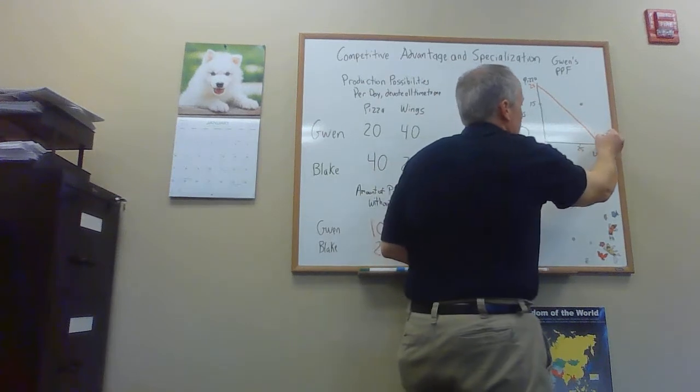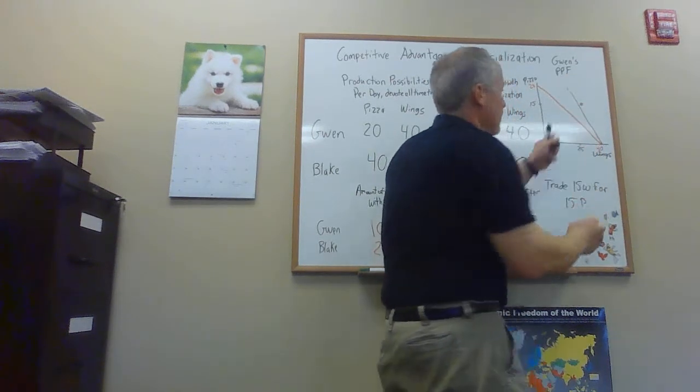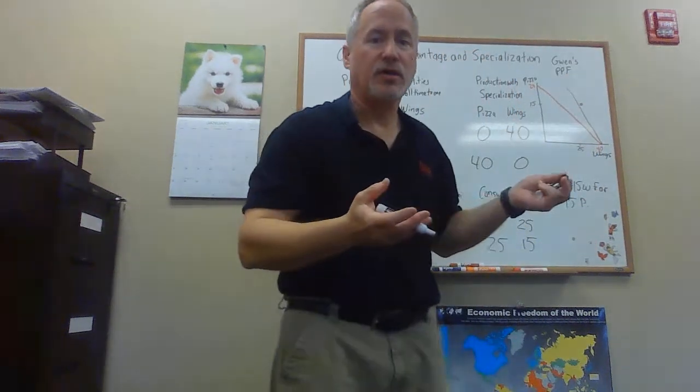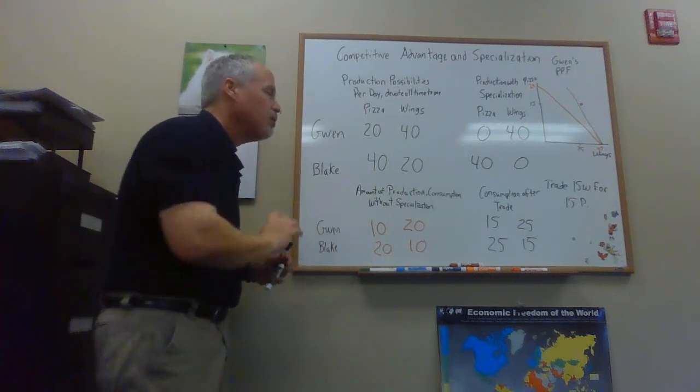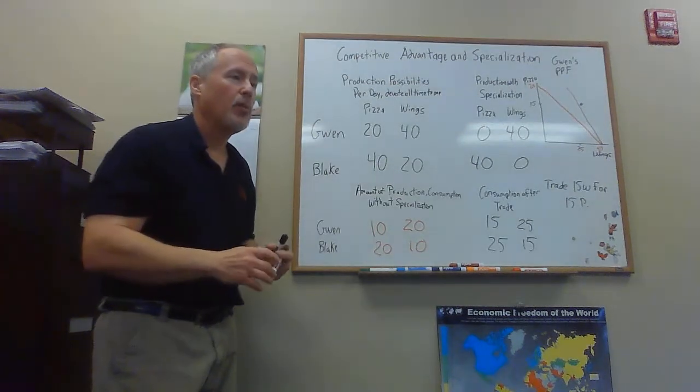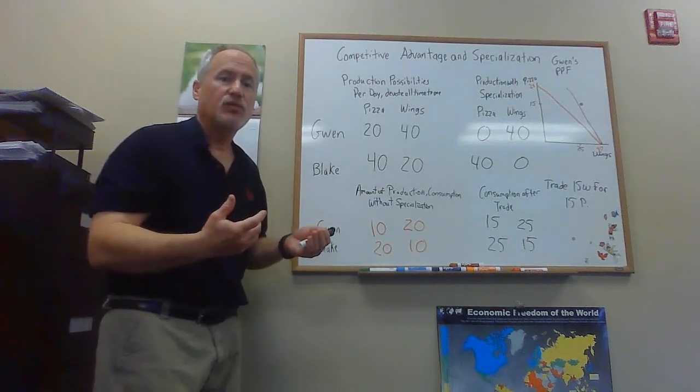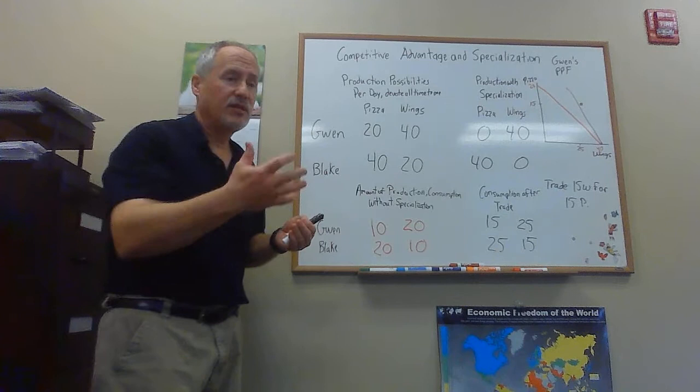So it's really, with trade, as if she's got a PPF that looks something like this. It's beyond what it already started with, and it allows her to be better off, and allows both people to be better off. And this is an important point. We talk about gains from trade. Gains from trade exist for both people.